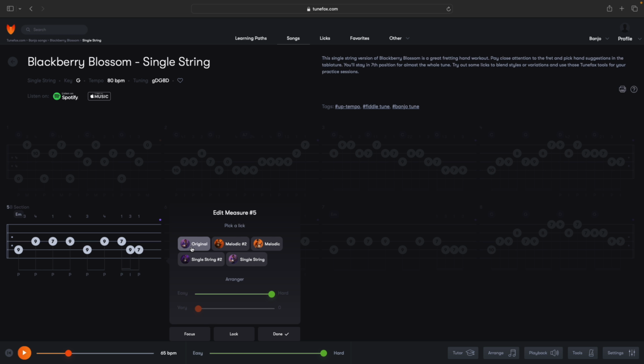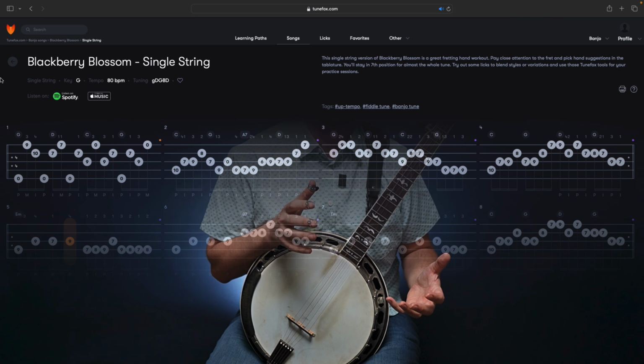All right, that's about all we've got here for the single string style version of Blackberry Blossom. Make sure to dive into those licks, check out those scale patterns, and try to see how they connect to chord shapes. Understanding how scales and scale patterns connect to chord shapes can be a really great aid for you when trying to work on improvisation. It's just a really quick go-to.